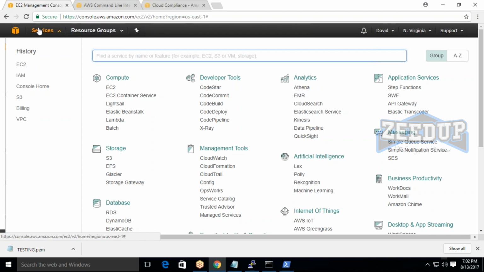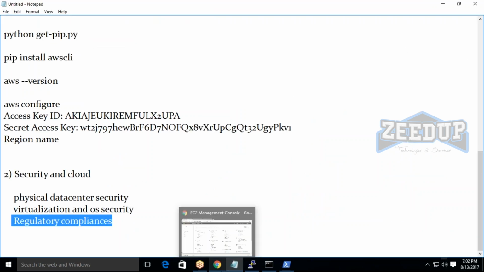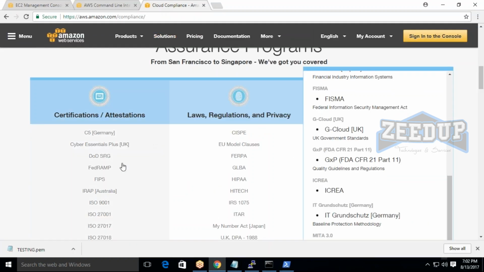AWS uses redundant and layered controls, continuous validation and testing, and a substantial amount of automation to ensure that the underlying infrastructure is monitored and protected 24/7. AWS ensures that these controls are consistently applied in every new data center or service launched in different regions. By keeping all of this in place, AWS is really secure, and it has reached a high level of assurance through its assurance programs connected with third-party attestations, as you're looking at on the screen right now.